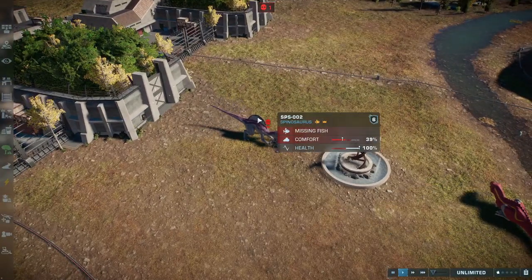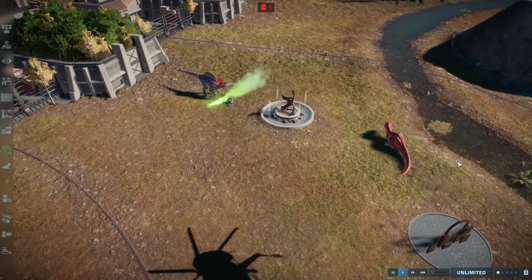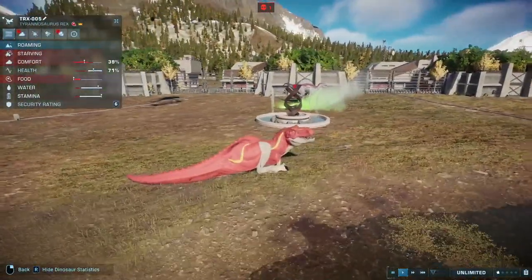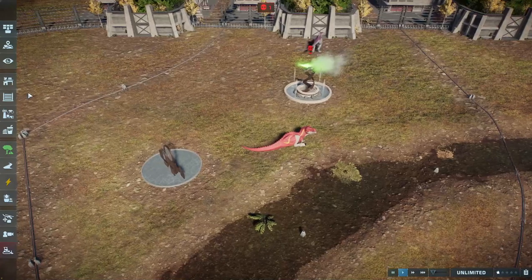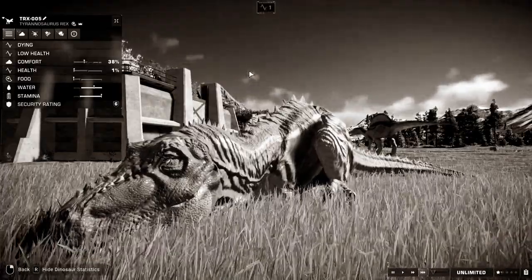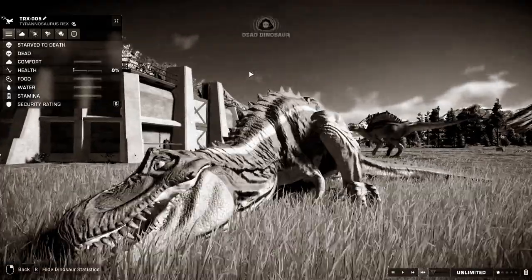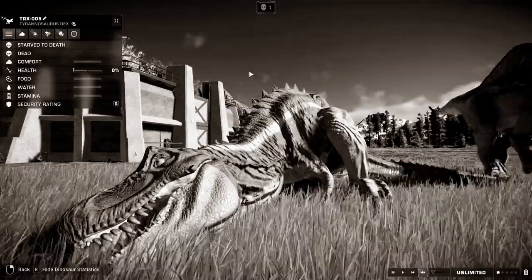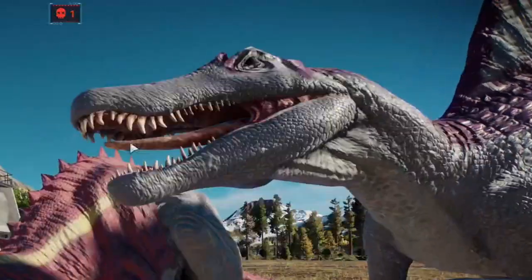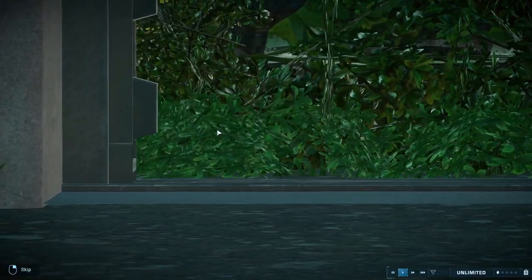The T-Rex is starving. No, you are not having food. The T-Rex is starving, so it's probably going to die. Yeah, doesn't look good. Ladies and gentlemen, the T-Rex's last breath. It didn't even want to attempt to take on the Spino, and rather starved to death. Oh, now you come over, you little scallywag.